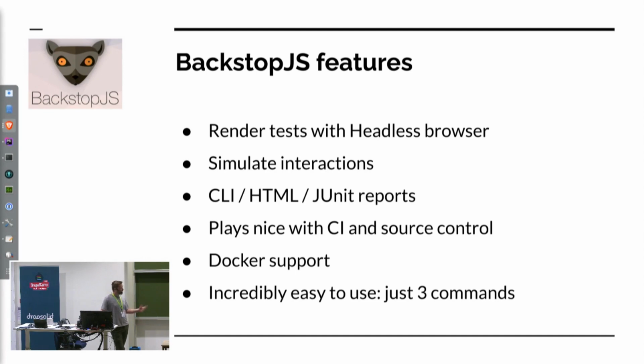JUnit, I think JUnit is more like the Java world, not really PHP or Drupal, but still a standard in the test reporting world. Because it's all command line, it plays really nice with CI/CD and source control like Git. For example, at VDAB, we use it only in Jenkins. So that's the only way we interact with Backstop. It's through Jenkins. Jenkins runs the commands for us.